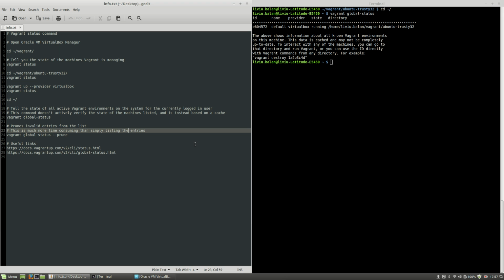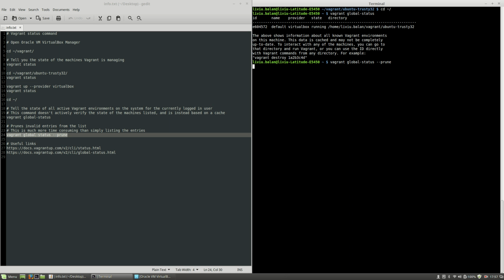Okay, you can instead use the prune option with the vagrant global-status command, and what this option is doing is to prune invalid entries from the list. This is much more time consuming than simply listing the entries.